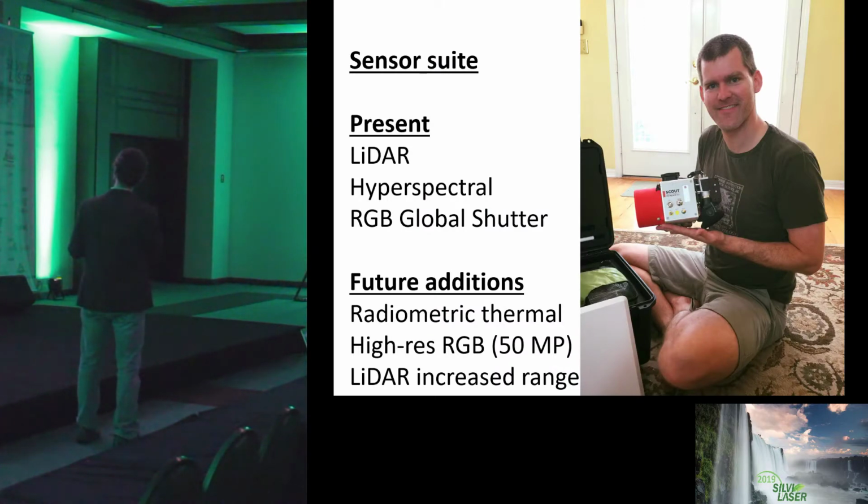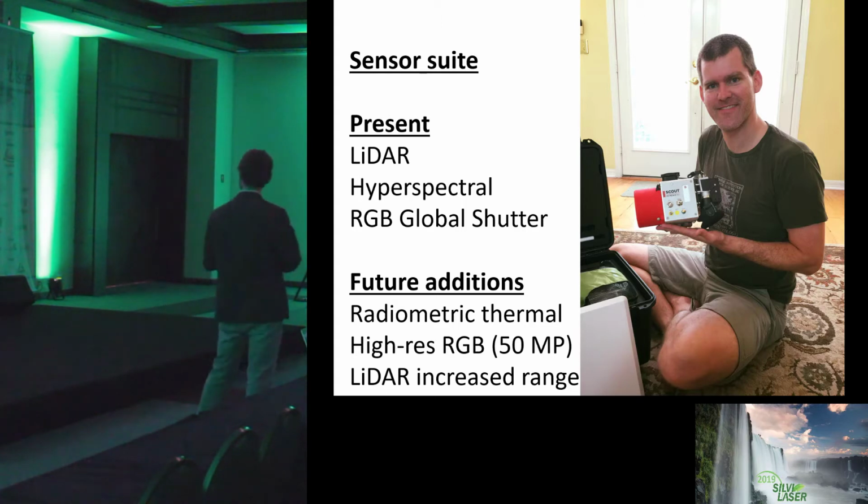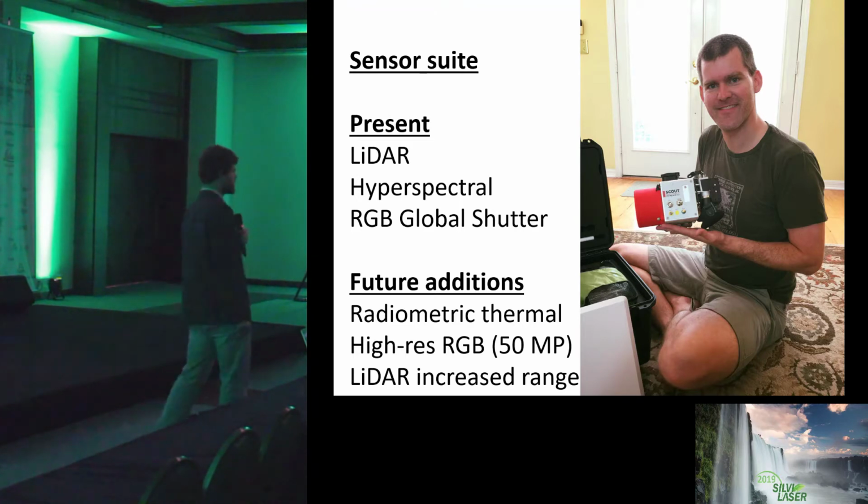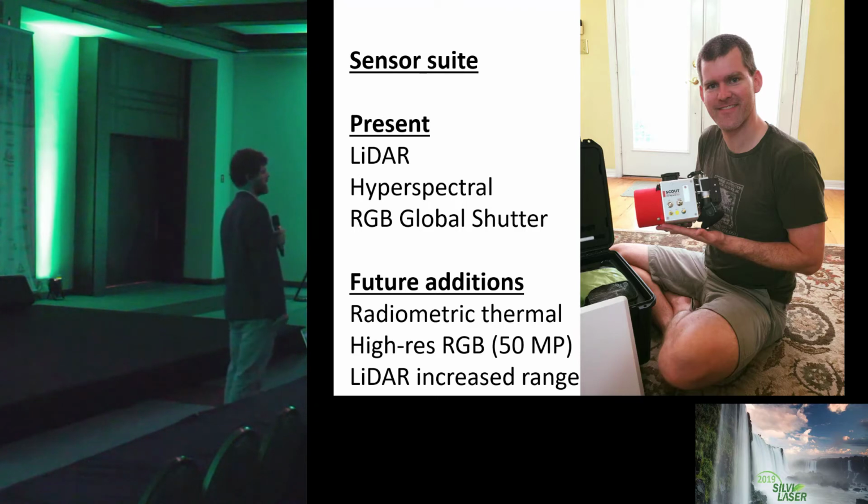So this is the present. Right now we're already going into the Gen 3, which has changed. You're seeing the VLP-16. It was amazing, we got a lot of great data, but with a 100-meter range, there's no way we were ever going to fly in Indonesia where they had 99 or 100-meter trees. So that was out of the question.